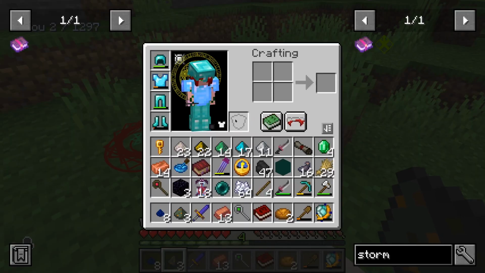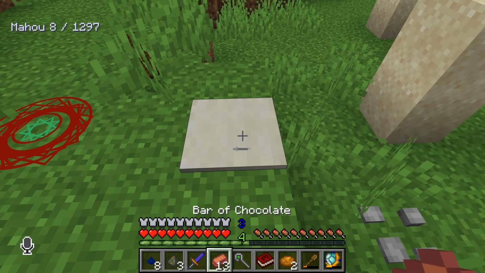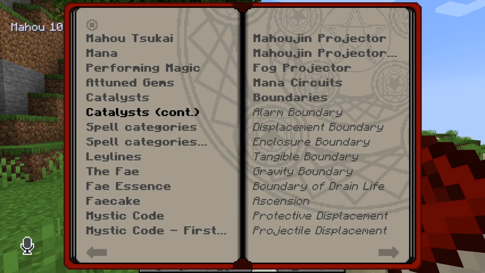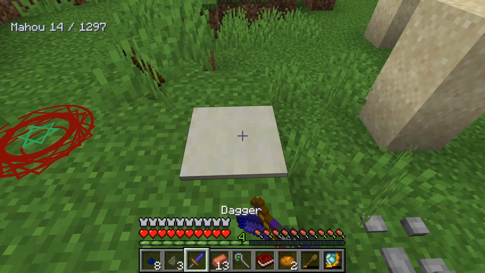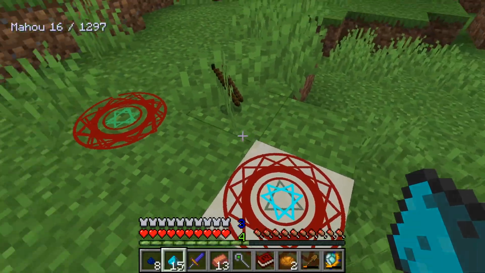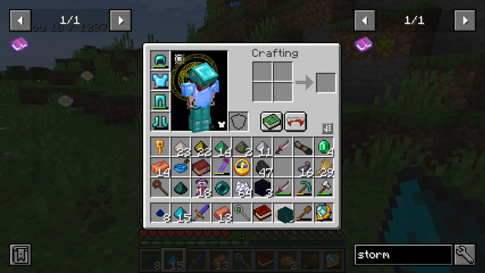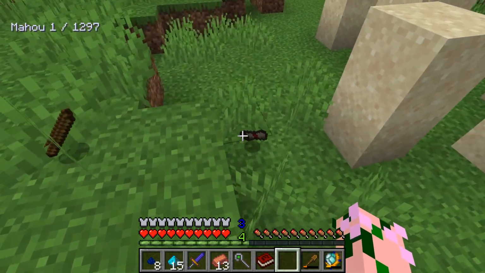And here's the stuff we looked for. Ooh, an ender. Brilliant. My inventory is a little full, though. And I don't want to give up any of it, but the sticks are the most replaceable. Now then. What was it called again? Projection. Treasury projection. This diamond. We shall put down our larger mage tech power source. And there we go.